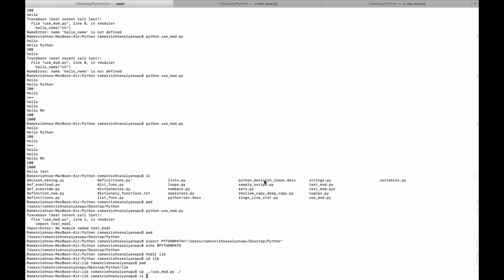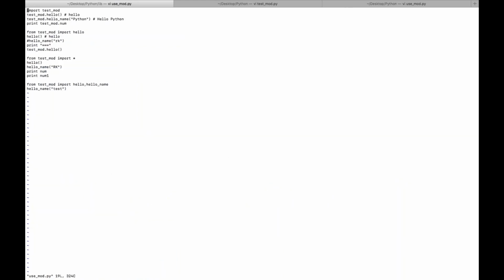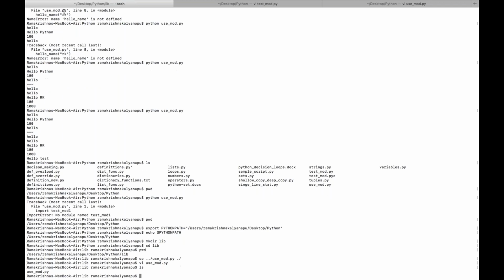Here I have the same script, which I copied into a new directory. I'm just importing test underscore mod here, but we don't have any module in this directory. So now I'm running that.